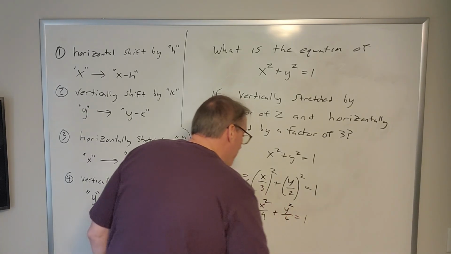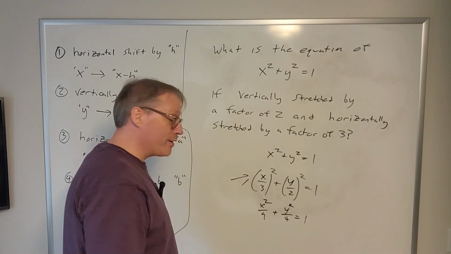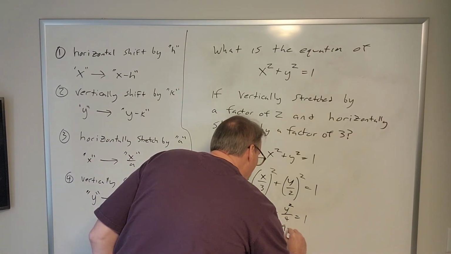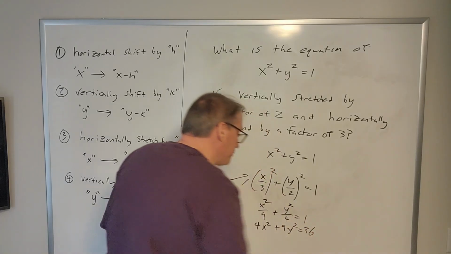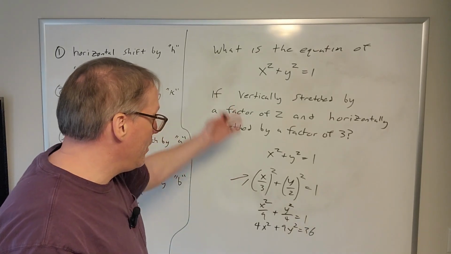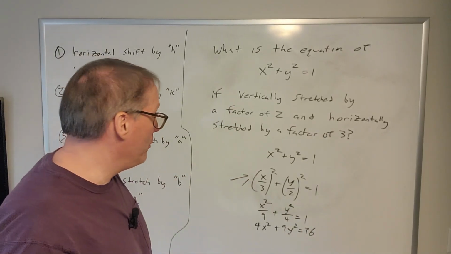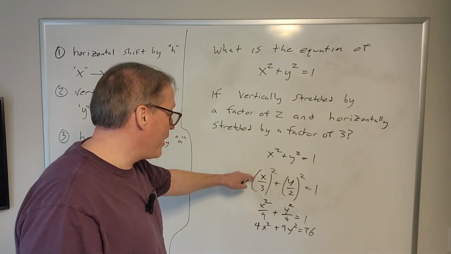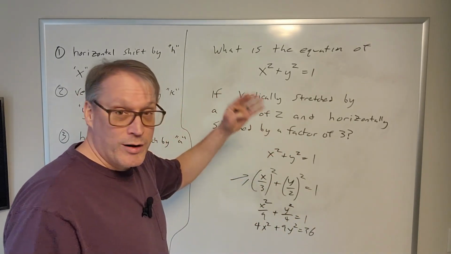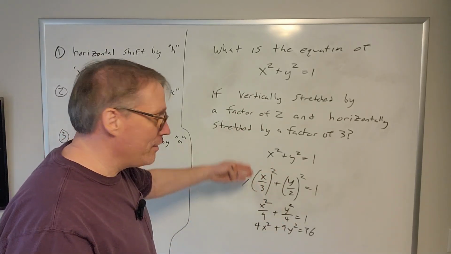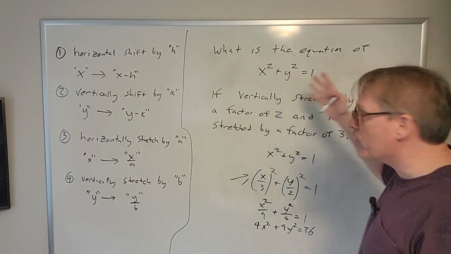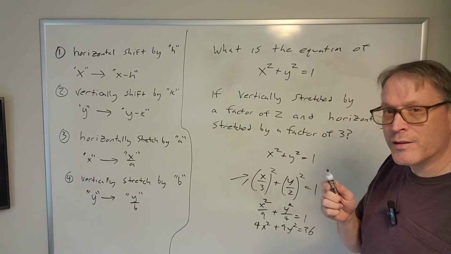over 4 equals 1. They may multiply both sides by 36 and have this become 4x squared plus 9y squared equals 36. I don't know. It could be any of these things. And that would be answer B out of a bunch of different options, where you'd have x over 2 squared plus y over 3 squared equals 1, and 2x squared plus 3y squared equals 1, and who knows what else, but this is all there is to it. If you can remember this stuff, get used to working with it, that's all you're doing when it comes to shifts and stretches. Let's try one last one.